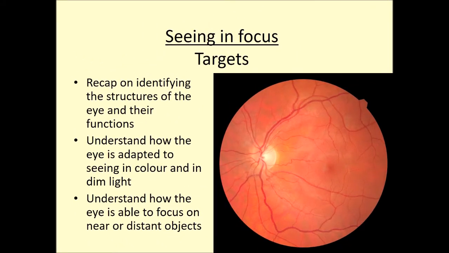Bonjour triple students. So today we're going to quickly look at, I keep saying so today, it's all on the same day for me. We're going to be thinking about how your eyes see things in focus. So we're going to recap the structures. We are going to look at blind spots. We're going to look at diverging light. We're going to look at accommodation. And how your eye focuses on different objects.